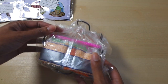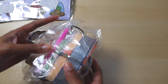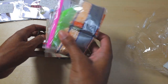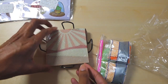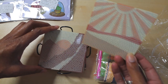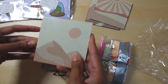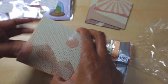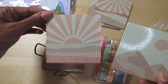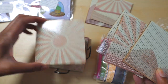Okay, and then I purchased the coasters. Here are the coasters. It looks like they give you the whole kit for the coasters, and then here are the coasters. They're nice. Ooh, they're really nice. They're on wood. It's like the sun, different landscapes. Landscape coasters. I really like that. And that one's really nice. There's a lot of them. It's going to take me a good long time.